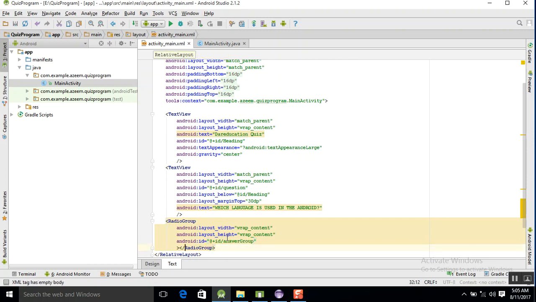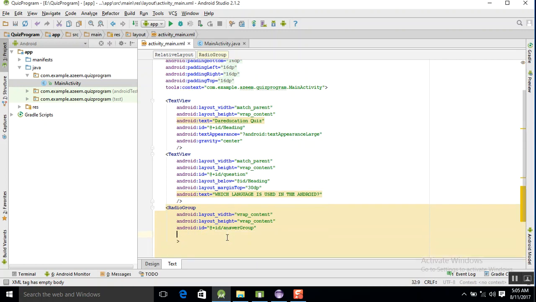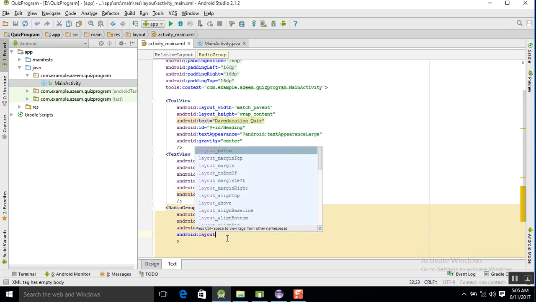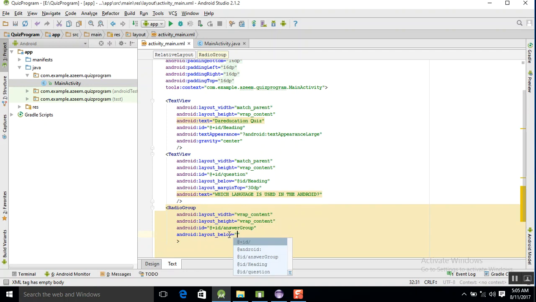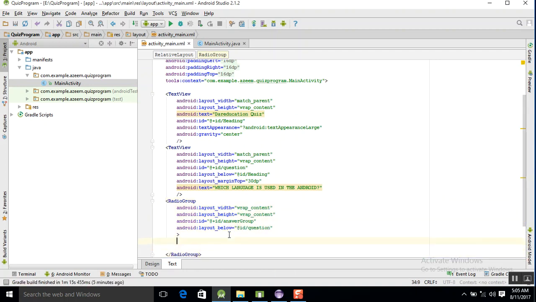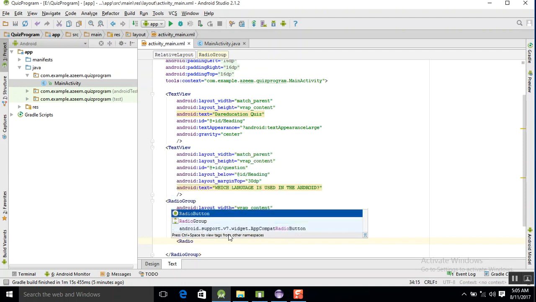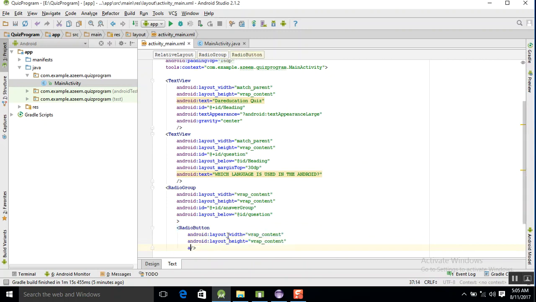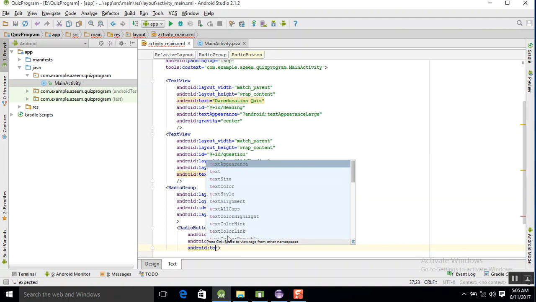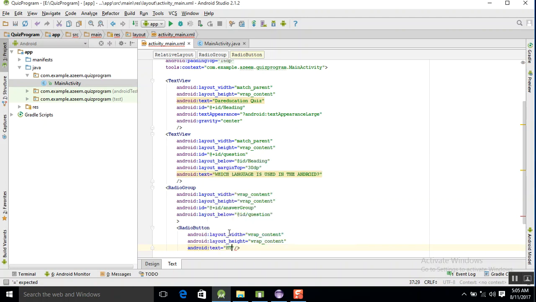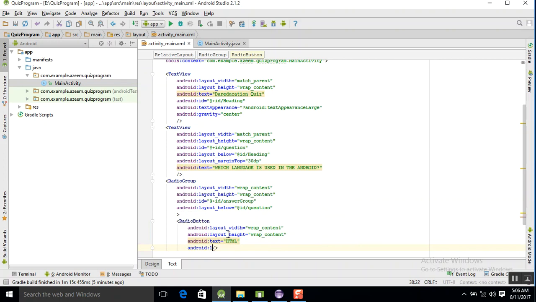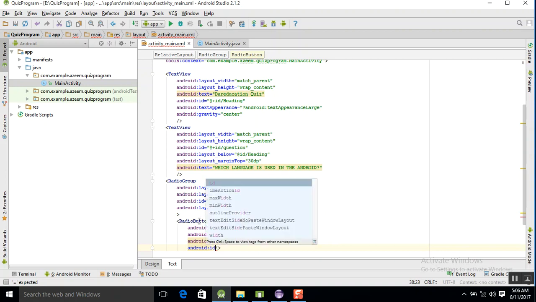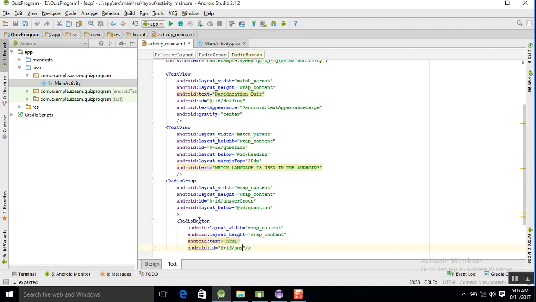Now we will insert all the others, in this Android layout below, and use the question here. Now we will insert the radio button and use wrap content and use Android text, for example HTML, and Android ID answer 1.